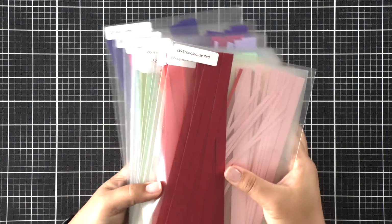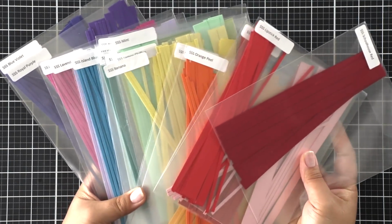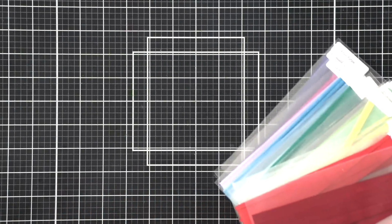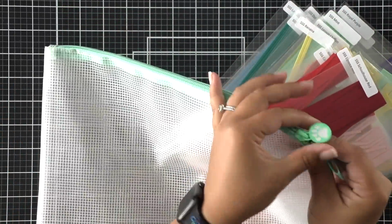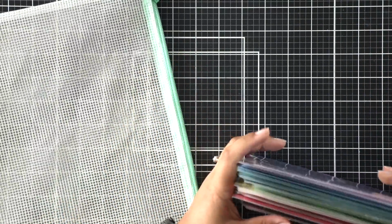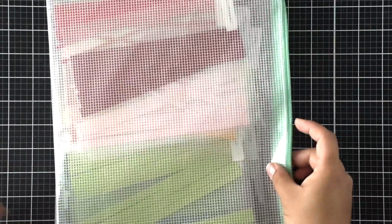All right, now that we've talked about how to store those dies, let's talk about how to store those strips. I have pre-cut a bunch of strips in all of the Simon Says Stamp colors of the rainbow, and I store them in these labeled storage pockets. These are the same storage pockets that I put my stamps and dies in, so I just labeled them with all of the colored cardstock names, and once I put that top flap into the storage pocket, all of the strips are secured in place and nothing will fall out because of the height of these strips.